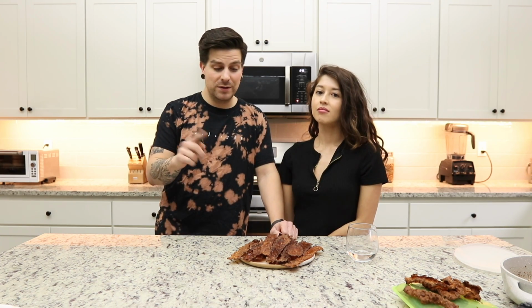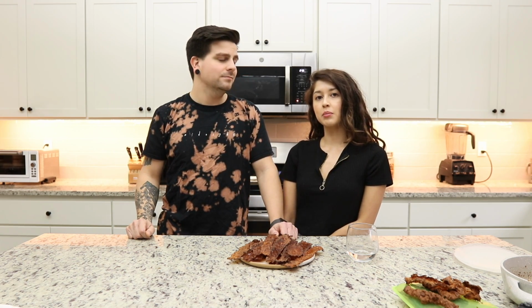And then tune in on Friday, we'll be doing a bacon taste test with these and some others. I think we have 8 total varieties of bacon. Some homemade, some store-bought. We even got a local brand, pretty cool. And we're getting non-vegans to come in and try the bacon too, because we haven't had bacon in 10 years, 8 years. We'll have a well-rounded perspective. Yeah, and we'll have people who actually know what bacon tastes like. I remember bacon, but I haven't had it in so long that my memory of it is a little skewed.